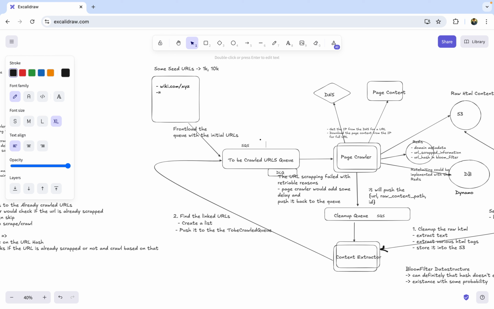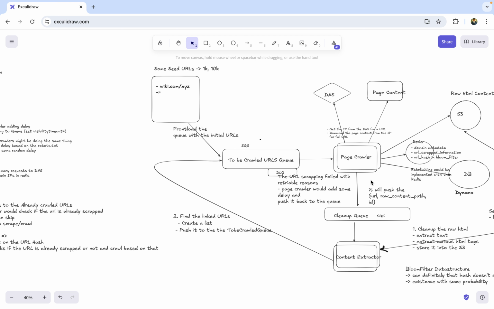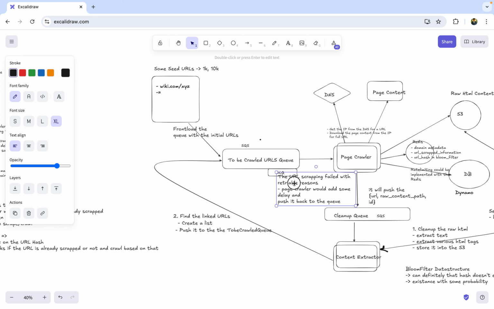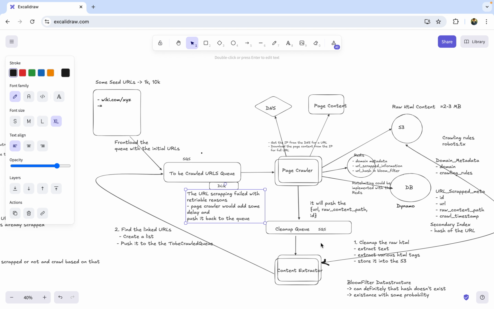In very simple terms, whenever the page crawler fails, it pushes it back to the to-be-crawled SQS, and all it does is add some delay and push it back to the queue, right? So that again it will come back and handle the page crawl, and this cycle would go on, right?